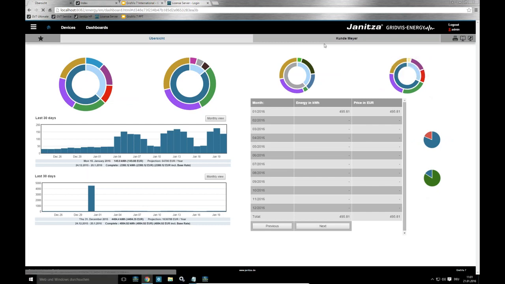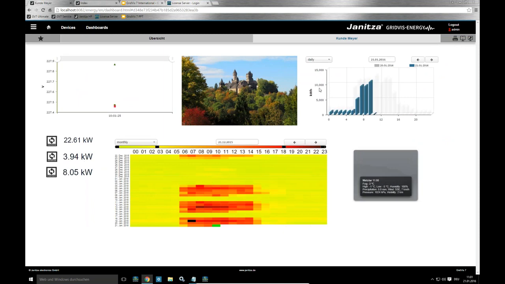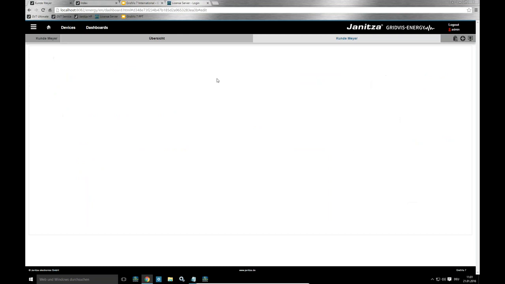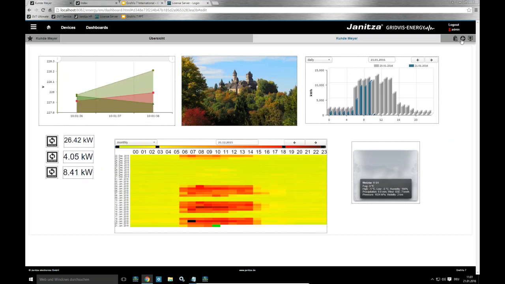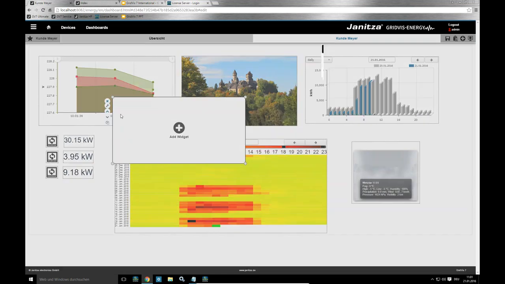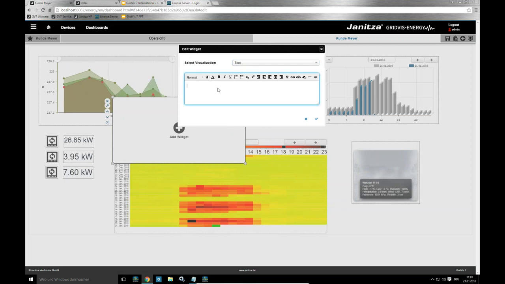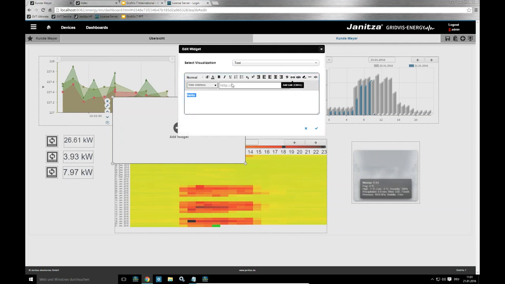Okay, then we have other things like, for example, text widgets. You see here, I placed a picture, for example, or I can then set a value. Let me change in the edit mode, then I will show you the text widget. Text widget, yeah. Select text. And then you have here a small editor. You can write your text, for example. You can change the configuration from this text. You can also make a link, for example. You can link this text, for example.